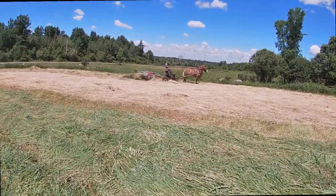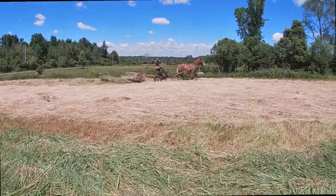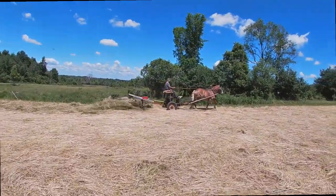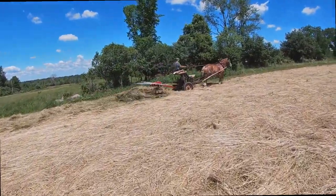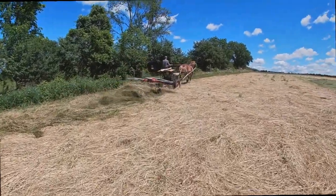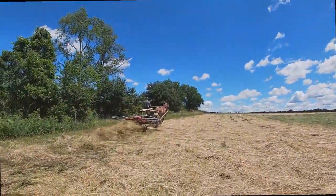Bill is the shortest horse I have, the shortest legs, and he is the fastest walker that I have. It's a little bit difficult sometimes to match him up with another horse because he has such a fast pace to him, but working single like this, he can walk his speed and we roll right along. It works good.